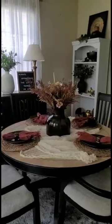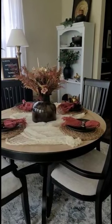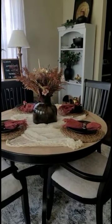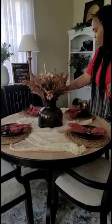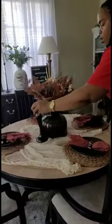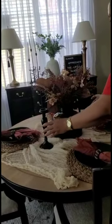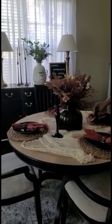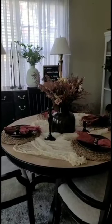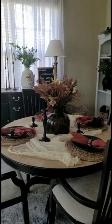So that is that. Then to add the finishing touches, you know, you can't decorate without adding candles. So I'm adding these two candles. I don't have a link for these candlesticks or candle stands because they were thrifted. I thrifted these candle stands and I spray painted them black.